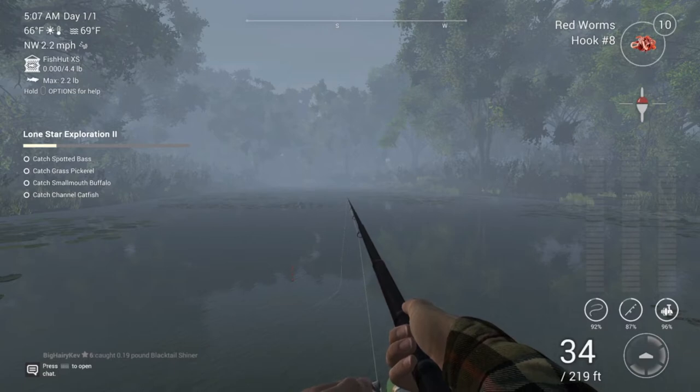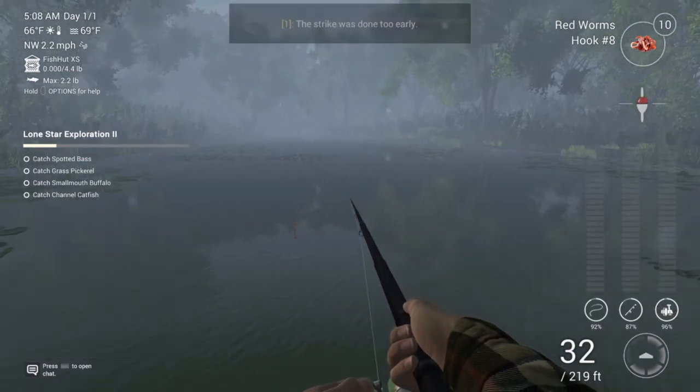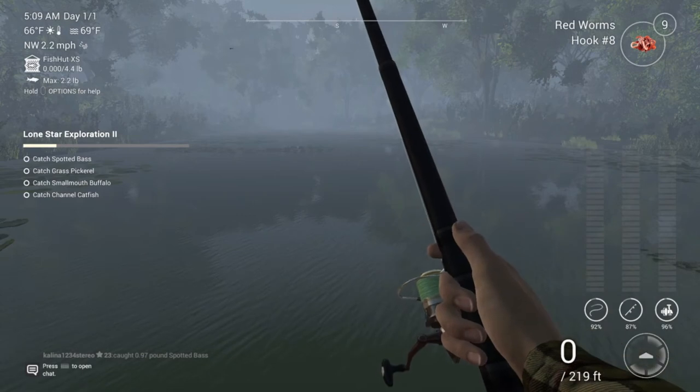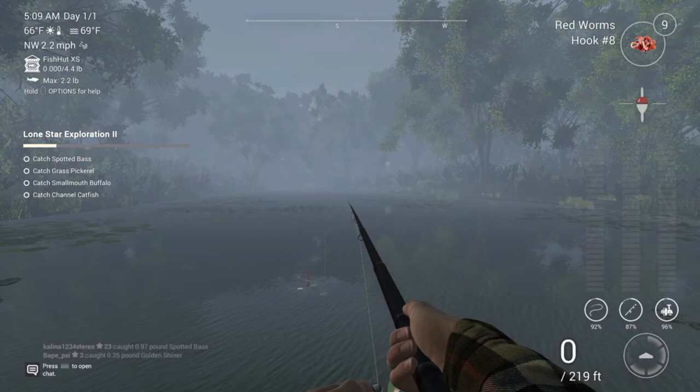And let's see. Take it back a little. And something's on it already. Should I start pulling? Strike was done too early. Now, do I leave it in or do I recast it? So they have 10 worms. Does that mean the worms were taken? I don't know. You know what? I'll pull it in and relaunch it. And see what happens this time. And relax.